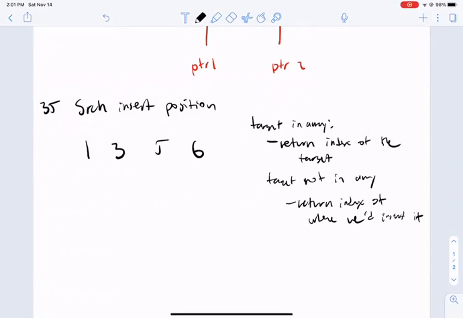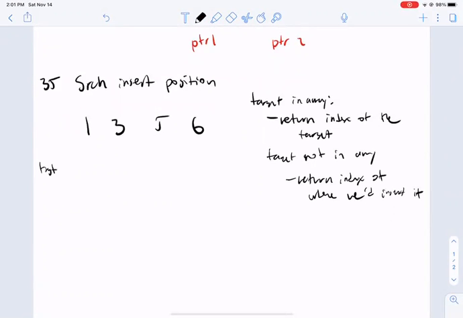So if we look at the example of 1, 3, 5, and 6, let's say that the target is equal to 3. We're going to label these indices 0, 1, 2, 3. And if the target is the number 3, then we would return 1 because 3 is found.